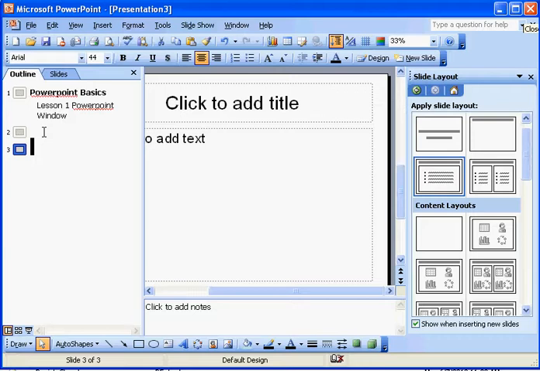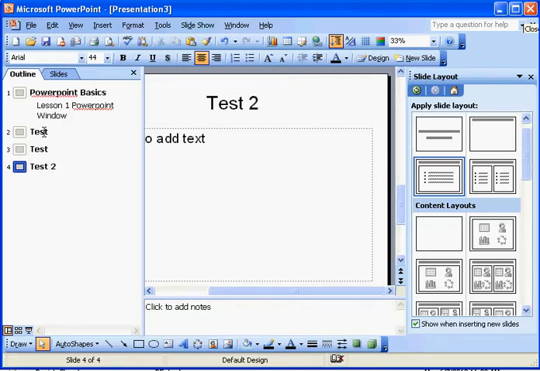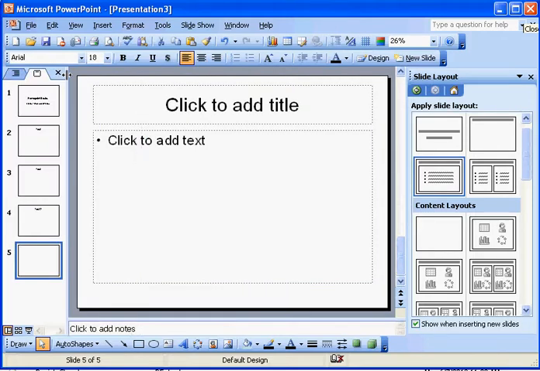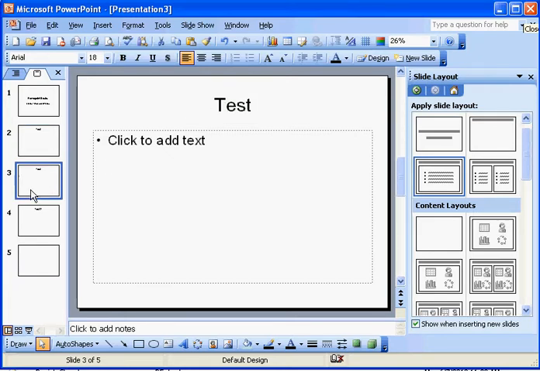The outline tab allows you to come up with an outline and then develop your presentation based on that outline. This is not a bad idea to start with if you're wanting to come up with a logical order for your presentation. So you could just come in here, I'm just going to type test, you hit enter and it'll come up with different things there. And if you go to your slideshow view, you notice it did create those slides, and there's test, test, test 2. You can see that these slides were created by me hitting enter. And there's a lot more to that, and we'll get into that later.